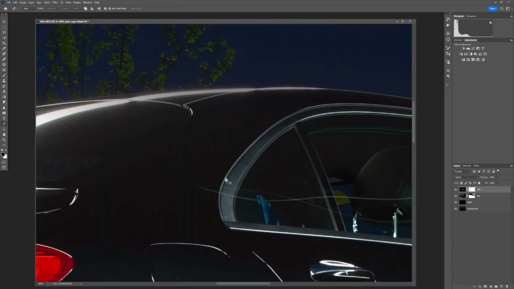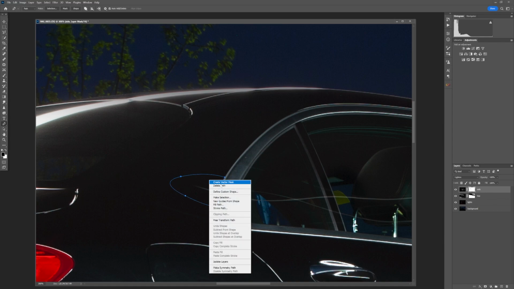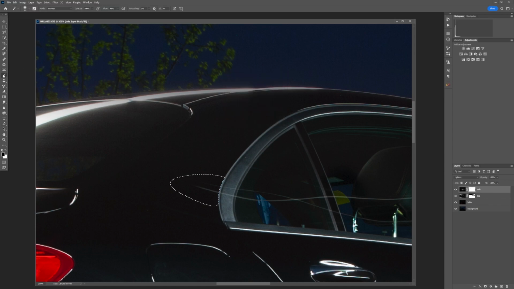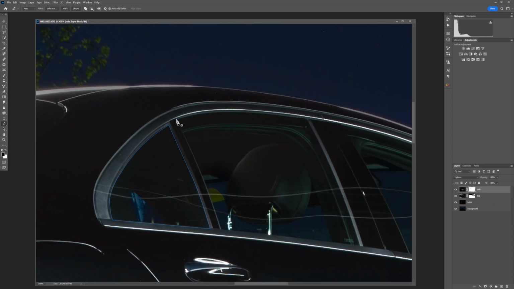Now to get closer to this, we'll just use the pen tool, make a quick selection. Make selection, 0.3, 0.2 is probably fine for this. And deselect to get rid of that. Same thing. What we'll do is make a trace around the windows themselves. I may save this layer because I may need it later. Just making a selection so we can paint this out. And we'll stretch this, move this up here over to this point. Windows are nice and easy to trace, not much curvature with them.